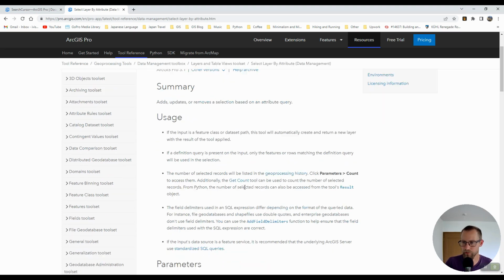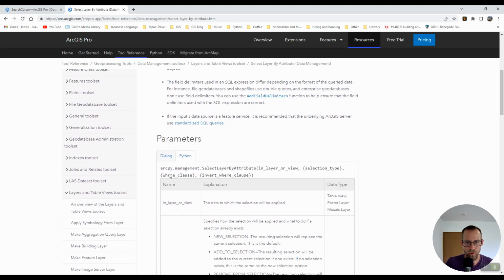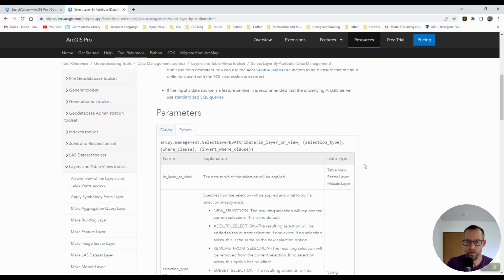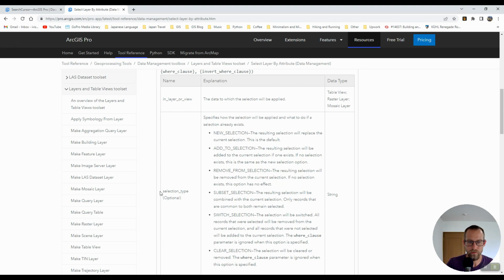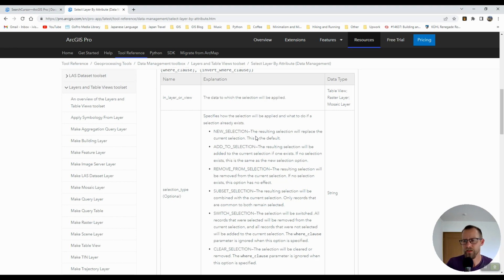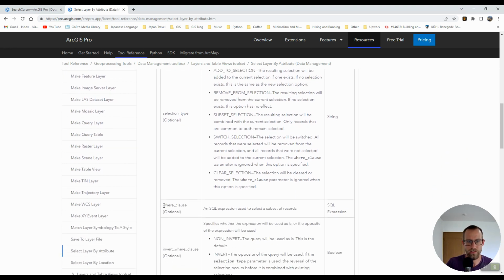If I scroll down to the syntax, we'll need to give it a layer to work with, and then optionally, we can give it a selection type and a where clause. And I do want to give it a selection type. So I can scroll down to the selection type reference table, and I want to perform a new selection. And then I also want to write a SQL expression.